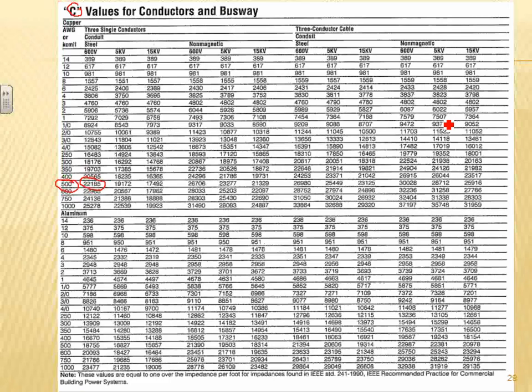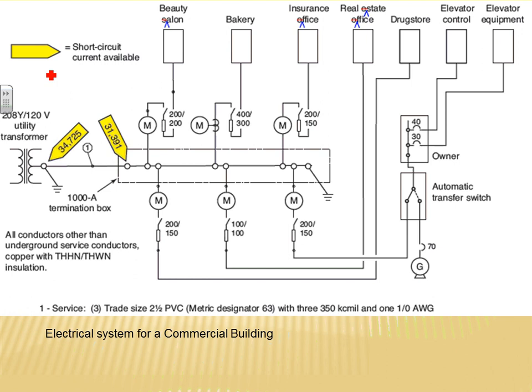So this is the one where you find the impedance to put the C factor in. This is just a couple of calculations where you find the short circuit right here at the terminal of your transformer, 34.7. Then your equipment and overcurrent protection devices have to be rated for 34.7 or higher.